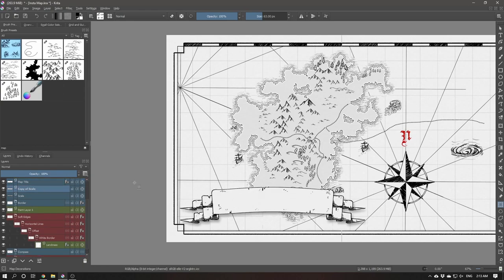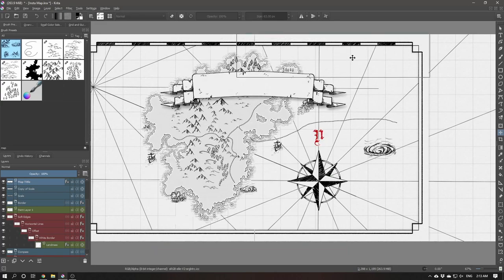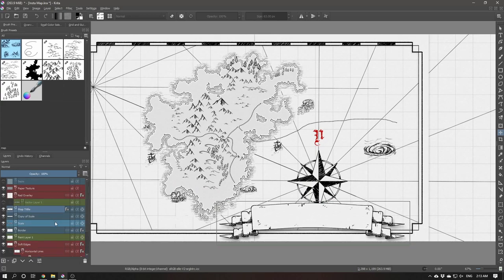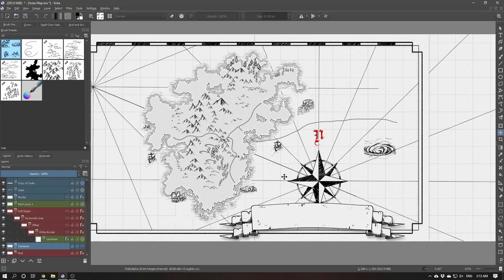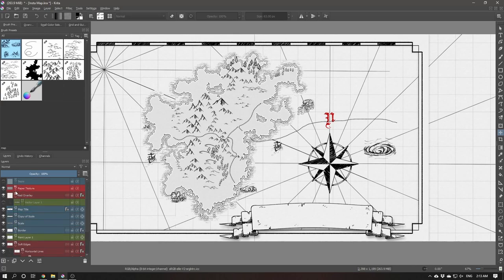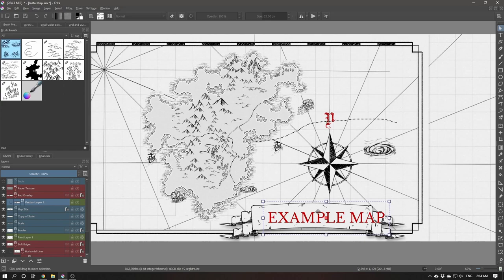I will turn on the map title and move it. I can place it whatever I want, but I like to. Well, this area is very empty, so I leave it here. And I will move the compass a little more to this empty space, and turn on the text, move it here, and call it, I can use the text tool, double click, and change its title to, is that all right? Save and close. It's a little, no, it's fine.